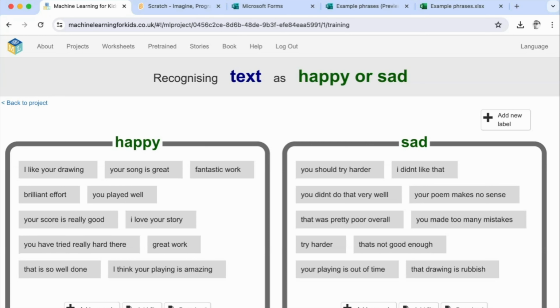And once we've got that collection of knowledge, we then need to train the computer to say, right, okay, you need to try and start finding the patterns and the links and the common threads between all the stuff that makes people happy and all the links and common threads of all the stuff that makes people sad. And that's the training part of the process.